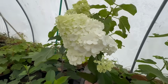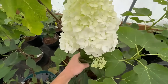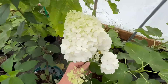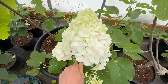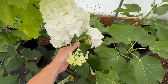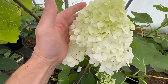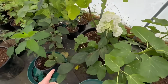Look at that. Isn't that gorgeous? That is absolutely fabulous. This massive, massive bloom here. Now, they start out white as they open up, and then they eventually turn pink from the bottom up, I believe, and then kind of a chartreuse as they get later into the fall. But I mean, look at that thing, comparison to my hand here. Just a huge, beautiful bloom. Absolutely gorgeous, and it's all coming from that.